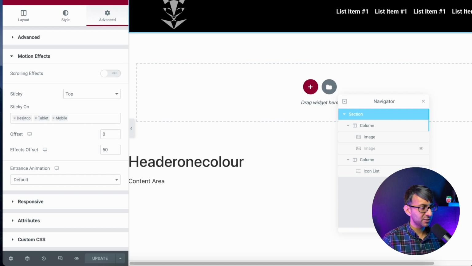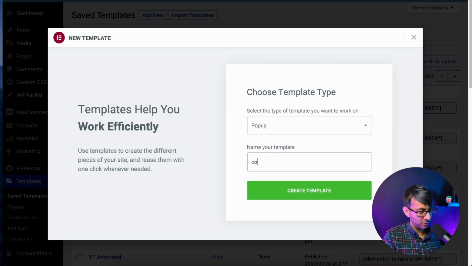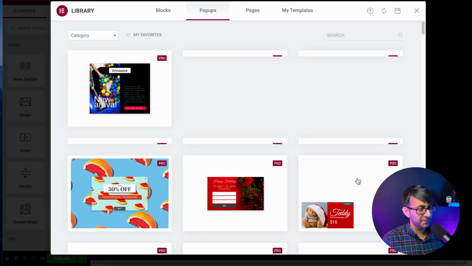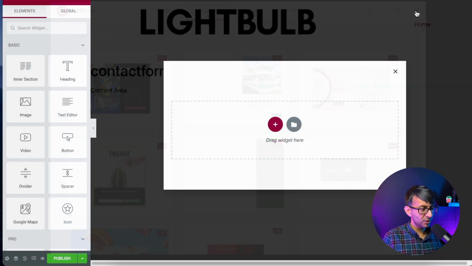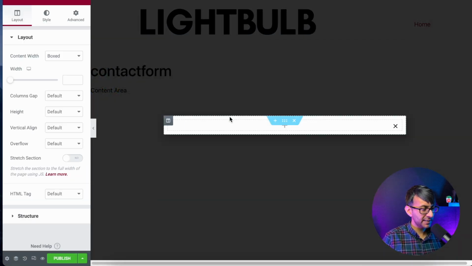What we're going to do first is go to Elementor Templates. We're going to go Add New to the template, and we're going to pick pop-up, and I'm going to call this Contact Form. You would give it probably a more reasonable, better name or whatever you want. I'm going to fly through this, by the way. So we're just going to not use any of these sections, and I'm going to use a standard section over here. We're just going to create it.